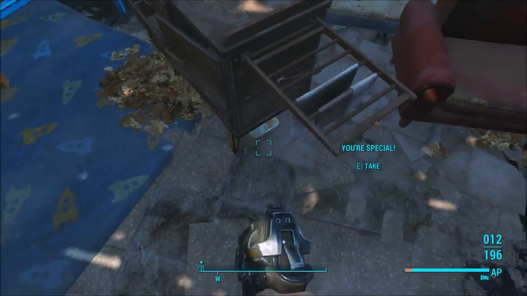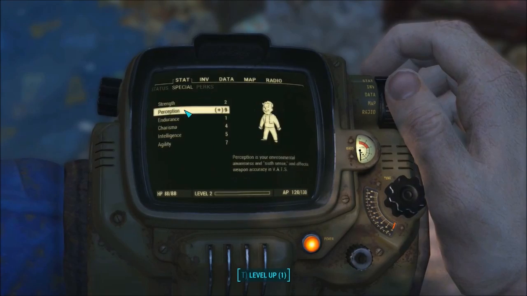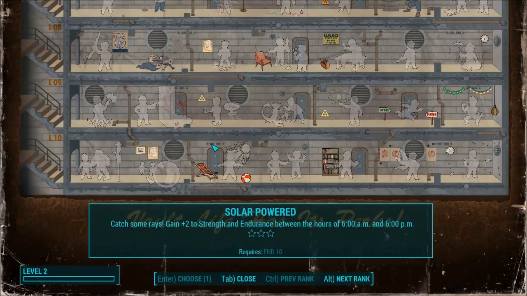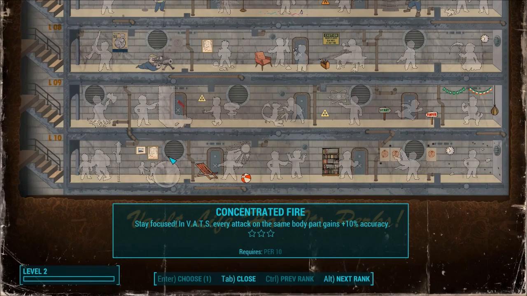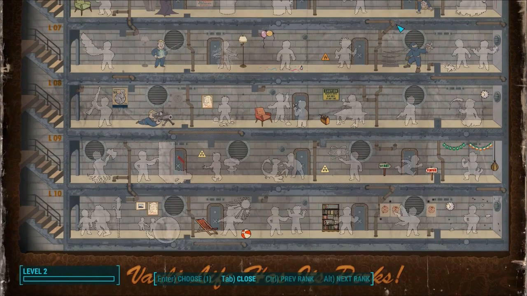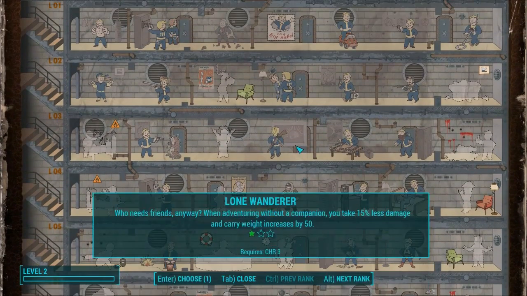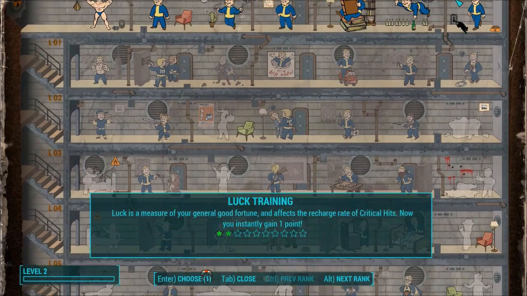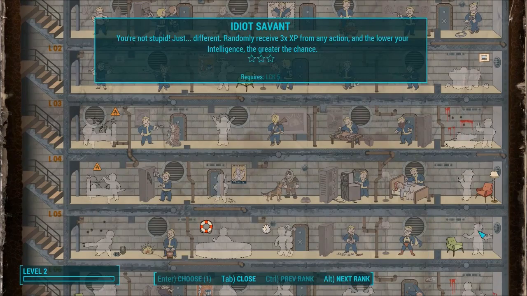So, okay, so SPECIAL. Let me have a look. Yeah. So what I want to do, I think, which would be really, really helpful, is to get Penetrator and Concentrated Fire really early. I don't imagine many people do that, given the fact that they are the last two perks in Perception. And you very rarely see people put Perception this high. They would normally spend it on other things, like Endurance and Strength and, of course, Luck. Everybody boosts Luck when they know what they're doing, because there are some really awesome perks in Luck.